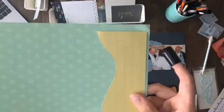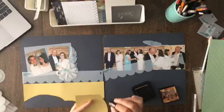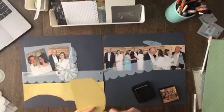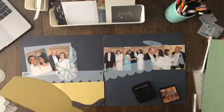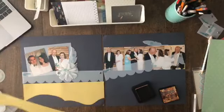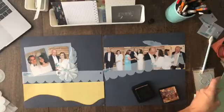Can you guys see that, right? So, but I'm just gonna ink right over those edges. Actually, this color is gonna look really good, I think, because of their wood backdrop that my sister put together. Kind of gives it a little bit of a rustiness to go along with the elegant. I think it works. But here, so let me show you again.